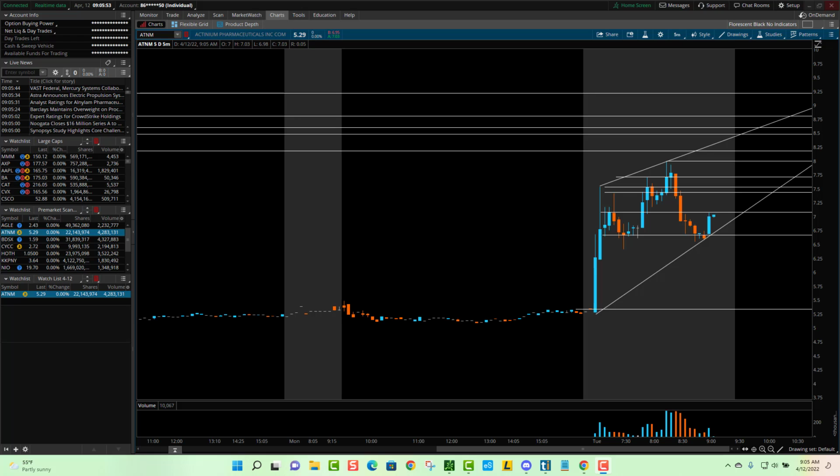Now remember, you choose the pattern that you really like to trade. I'm a bull flag guy. I really like those moves up, those bull flags. I get cautious when things are near head and shoulders patterns, but other people will trade head and shoulders, or they'll buy off of angular support. Not really a right or wrong way to do it. The right way, though, is to obviously manage your risk. So again, just because something's on a scanner doesn't mean you go and trade it. You watch it, see what happens.